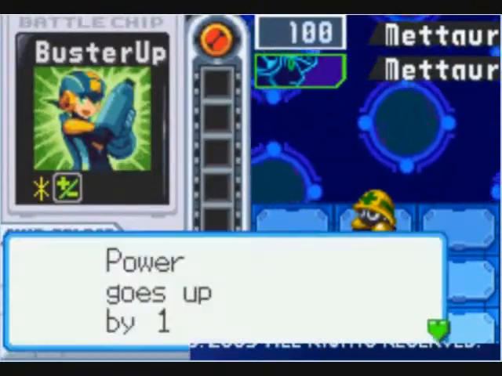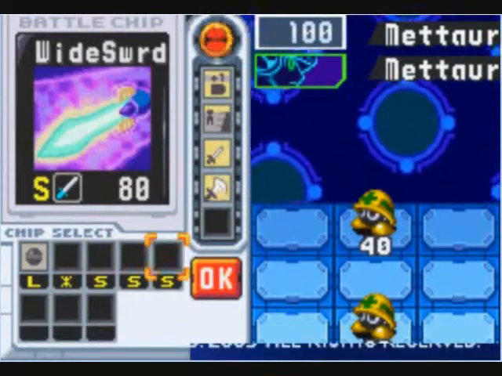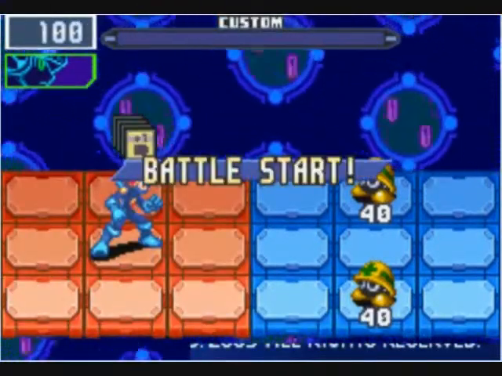Buster up. That will put a Buster level up by 1. Here, I'll show off the sword even though I'm just going to lower my busting level. I need money.